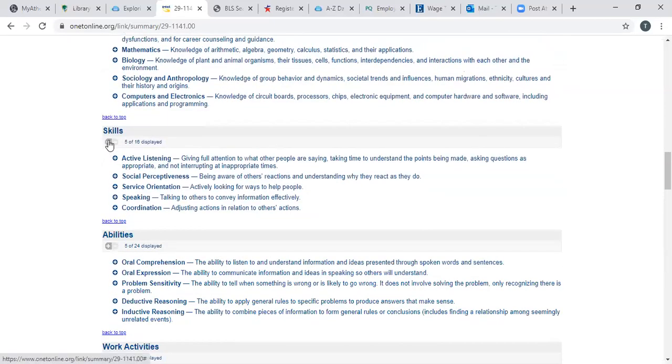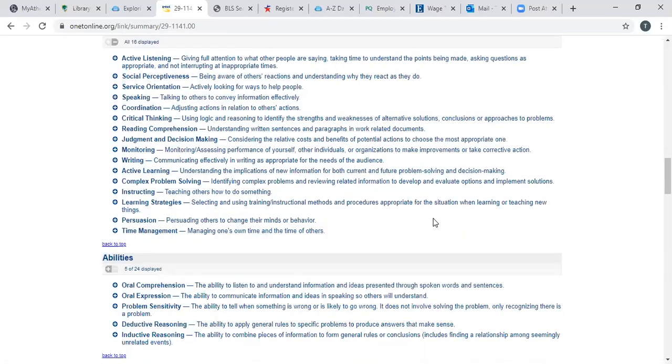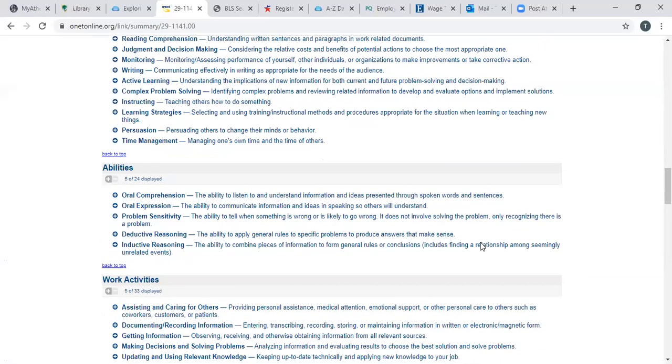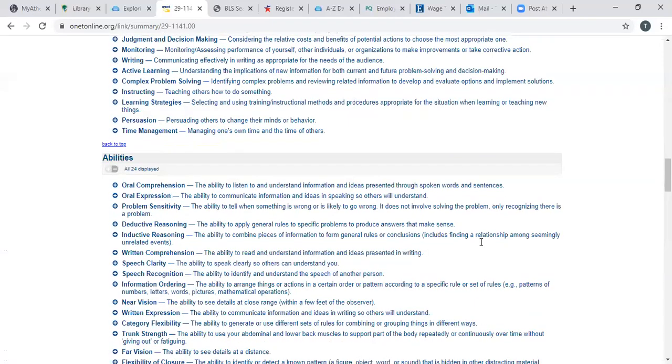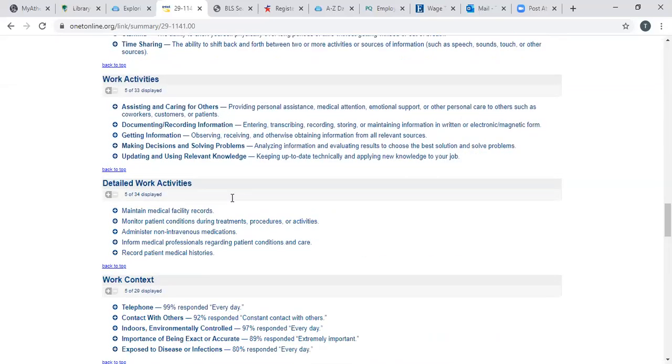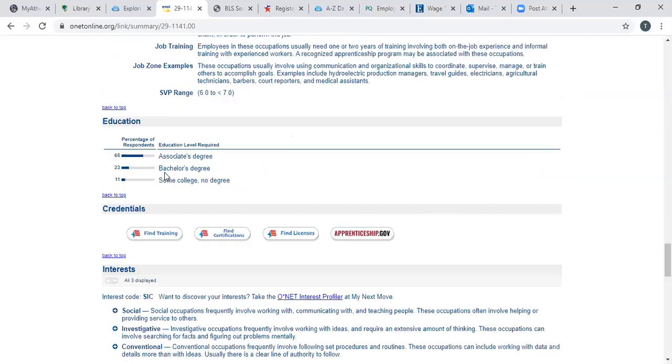Skills, we went through that. 16 different types of skills here. Active learning, persuasion and time management added to this one. Abilities, 24 different types of abilities that you should probably work up on if you want to become a registered nurse. And the activities, work context, job zone, education, again, a bachelor's degree, associate's degree, depending on what kind of nurse you want to be.